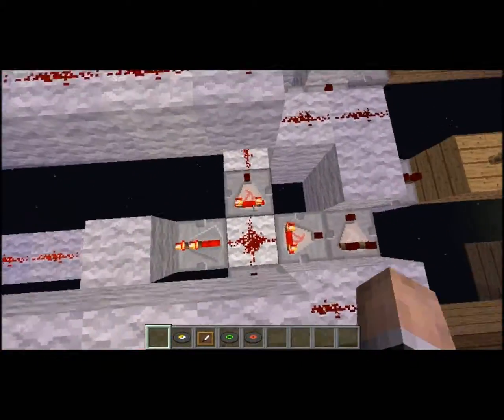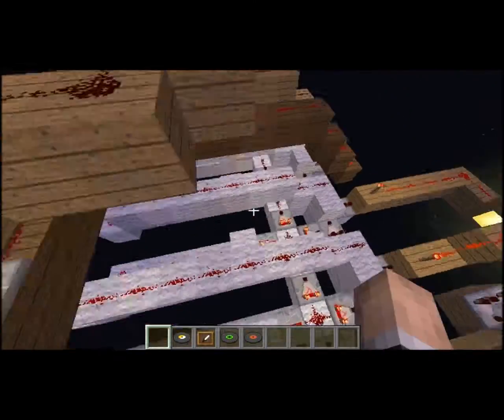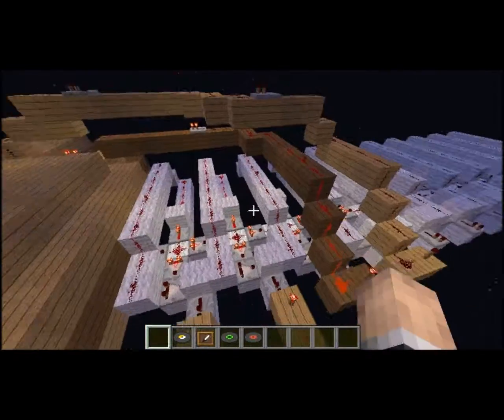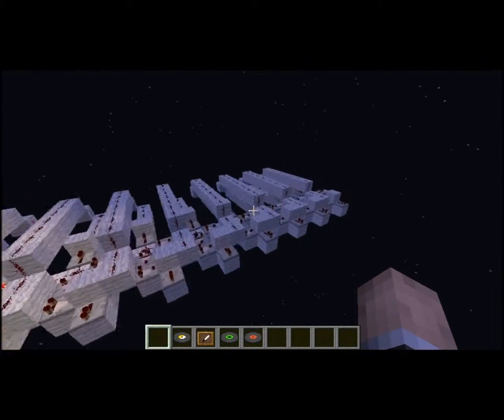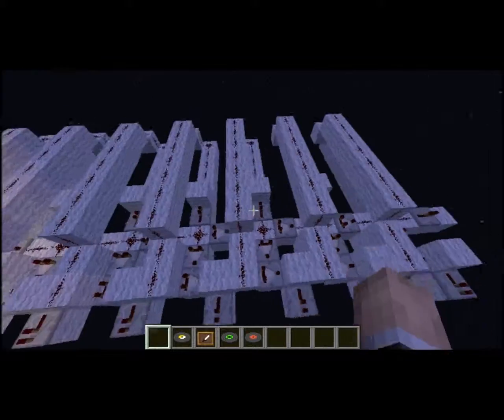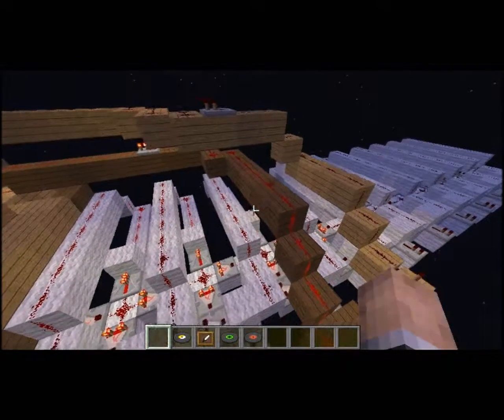I gave myself that challenge and it proved not to be that hard, as you can see, because it's repeating patterns. You can also skip some or leave some away at the end or do whatever you want. But yeah, this is the basic design, and I'm going to show you how to build that.